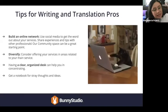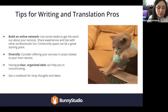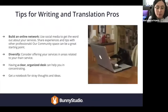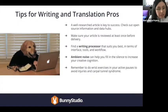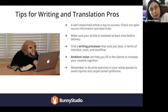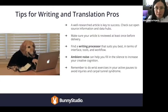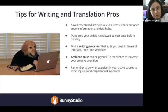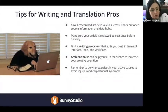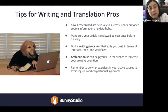Keeping a clear and organized desk can aid your concentration — keep a clean surface for a fresh start every day. We also trust the good old pen and paper approach: keep a notebook to write down stray thoughts and ideas. Research is key to success. Online resources include JSTOR, a big database of articles with many free resources; the Internet Public Library, which hosts around 500,000 essays on a variety of topics; and the Merriam-Webster Online Dictionary. Check your local libraries too — they invest a lot in digital assets. Make sure your work is reviewed at least once or twice; if you can't do this with a peer, try apps like Hemingway and Grammarly.